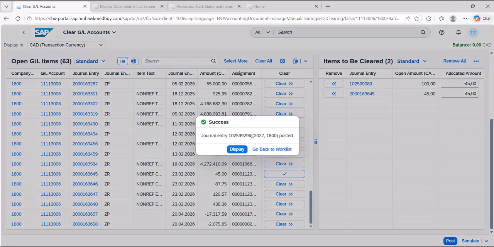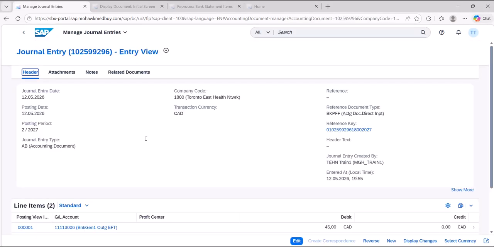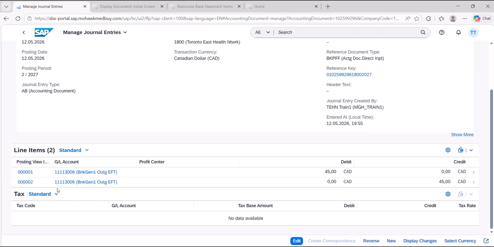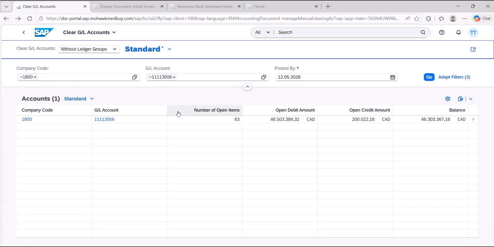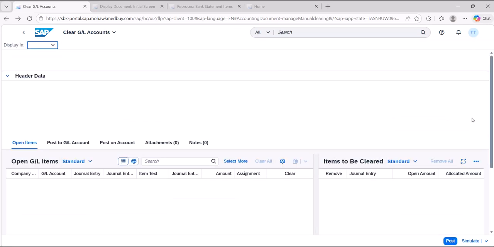So we match it, and this is a new number for the matching. If you want to see it, we can see it. Okay, it is done. We go back and just see how it looks.